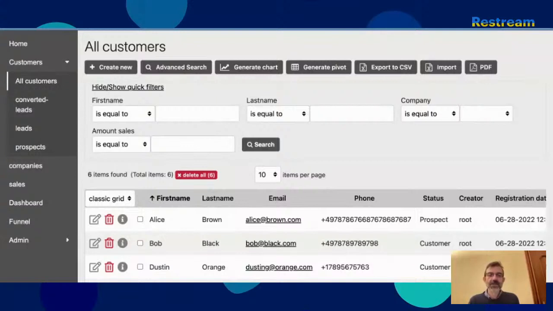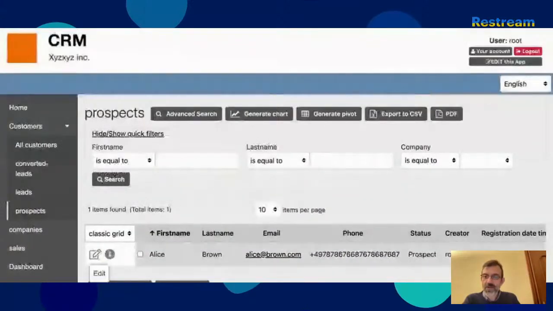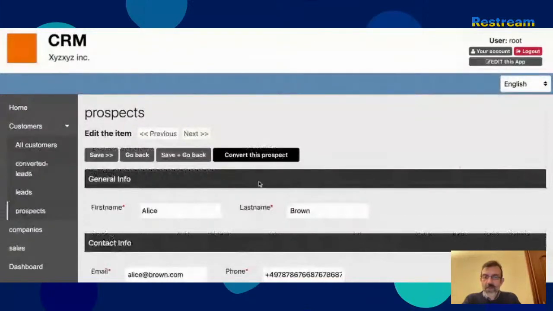All right? Custom buttons, that's another way. We can also consider custom buttons as an automation tool, because basically you can add buttons. Okay, "Convert this prospect", this is a custom button.